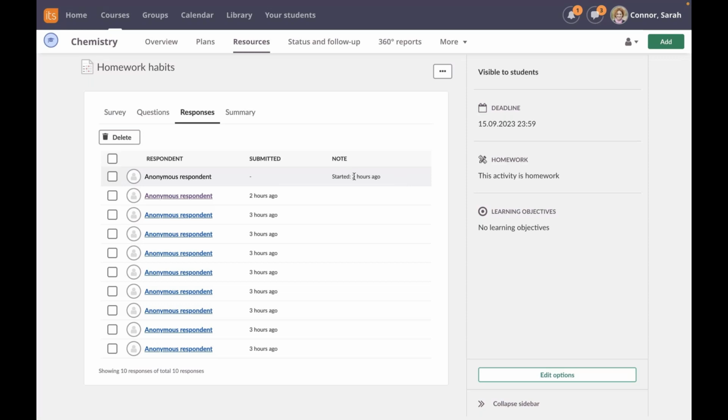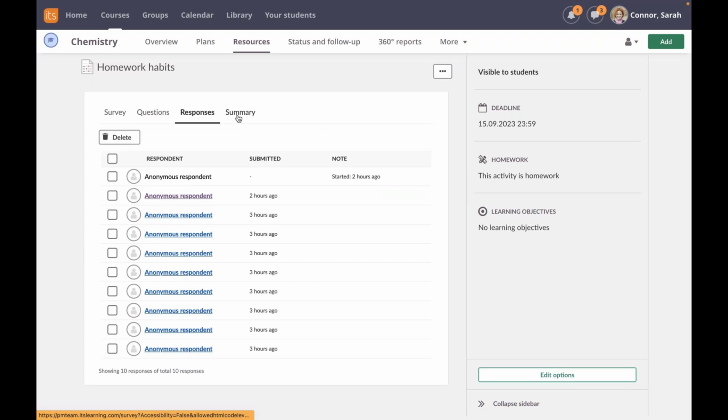Obviously, if I go back later on and I find one that's not submitted and they started it a month ago, they're really not working on it anymore, and I can delete that. The ones that are ongoing and not submitted yet are not included in results, and they can also be deleted here. I know this is something that's often asked for in the test tool. So we made sure at least we did it right for survey from the beginning. We're still looking into that for test tool.